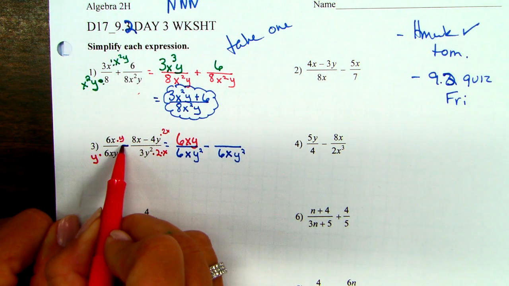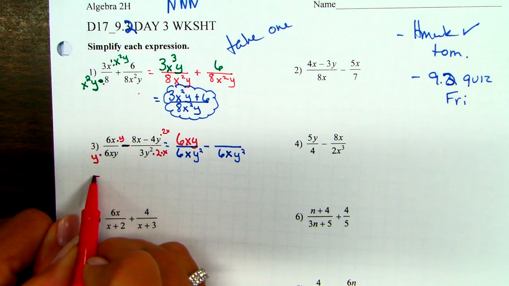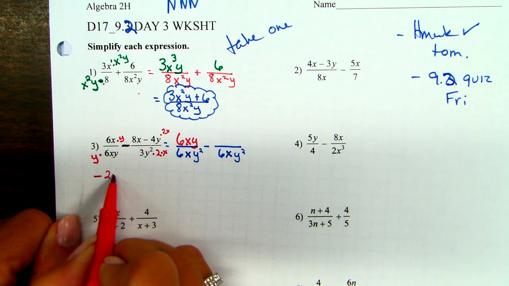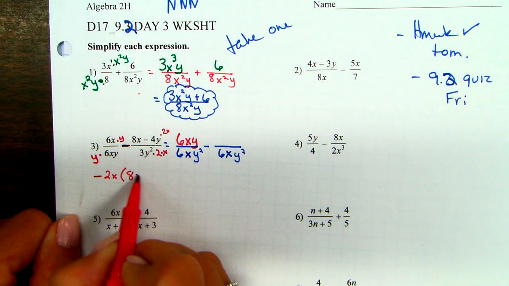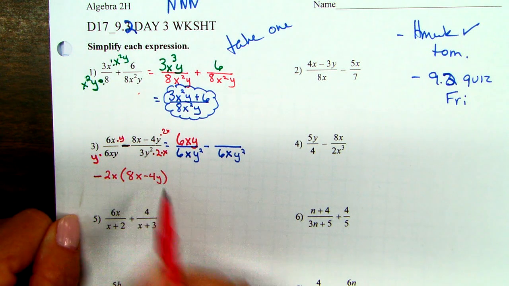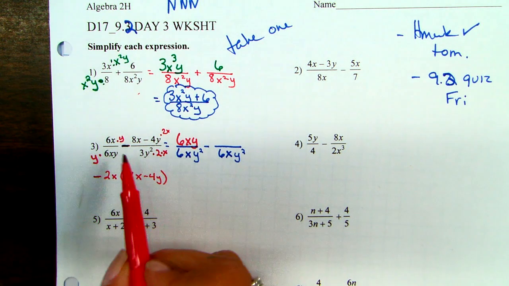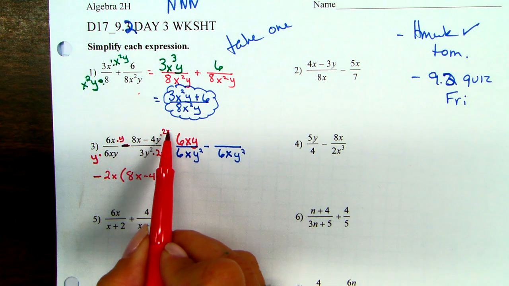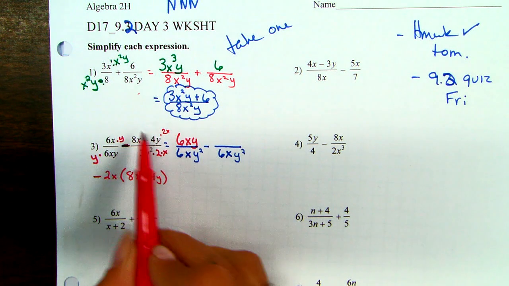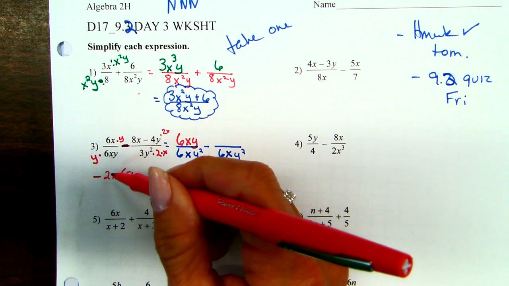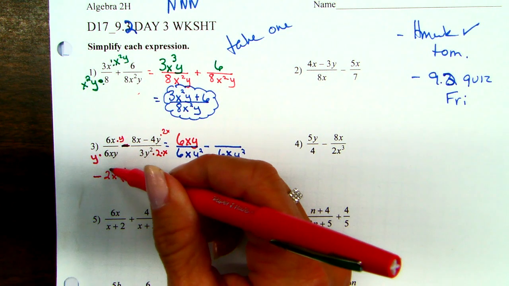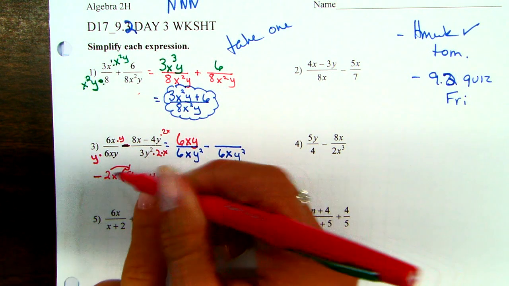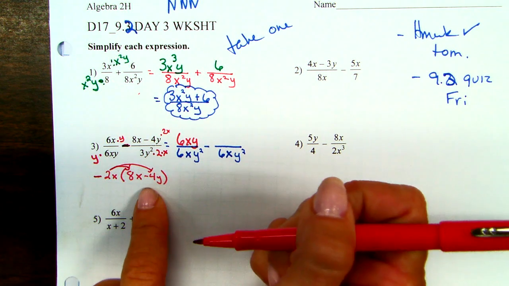This is where you have to be careful. There's a negative right here. A negative, now it's a 2x times that numerator. Okay? Does everyone see where I'm getting that? That's the negative 2x times all of that. And this is where I'll use the distributive property. Do you see the difference, Dylan? There's a plus or a minus here. That's where I have to do the distributive property, okay?